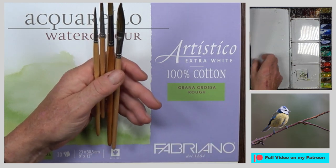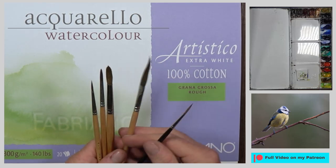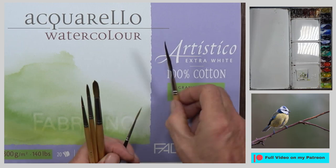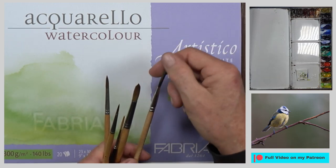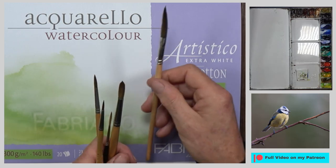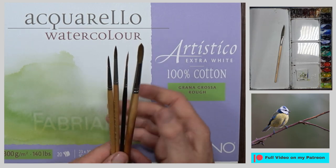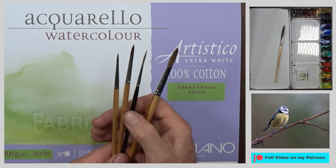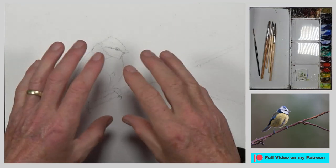Brushes, Rosemary & Co. synthetics, some small rounds, a lovely rigger, and that lovely sword, which I sometimes use but may not get to use in this one. We shall see how we go. But the rest of the brushes are just several sizes of about a 10, a 6, and I think a 4 round brush, and my lovely little rigger. So those are the brushes we're going to be using in this beautiful little picture of a garden blue tit.